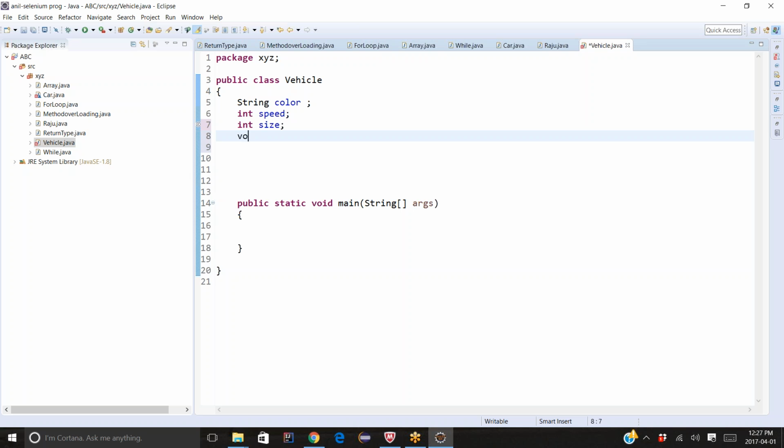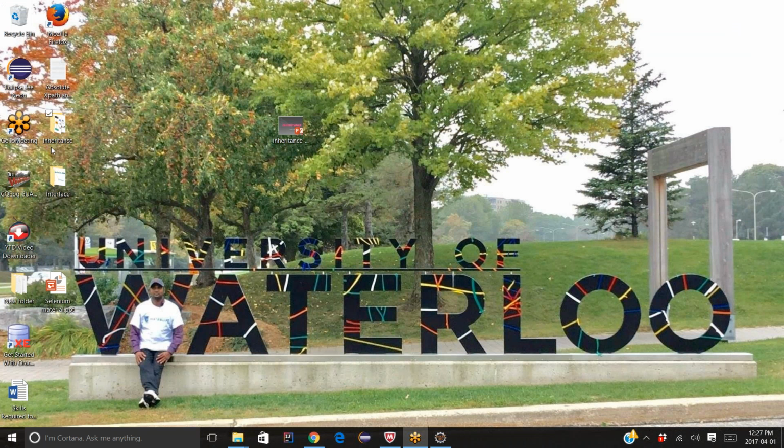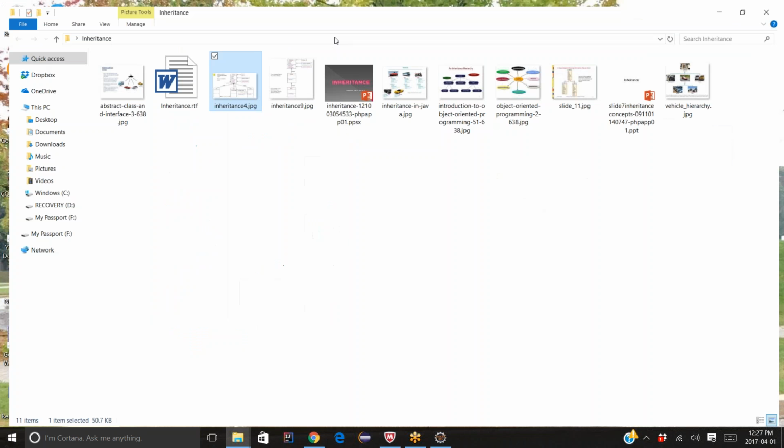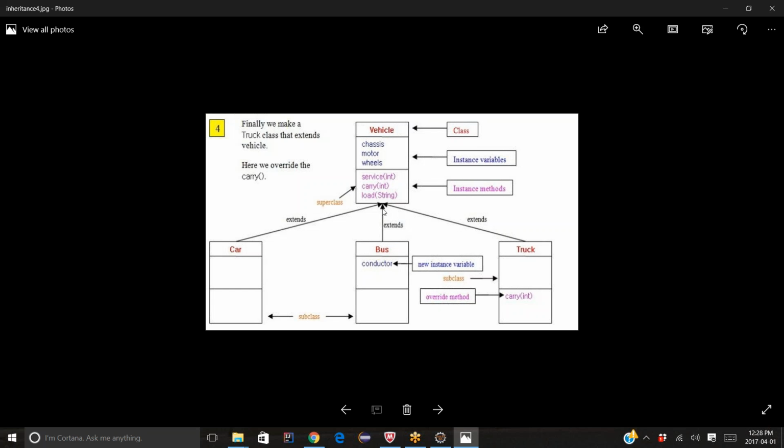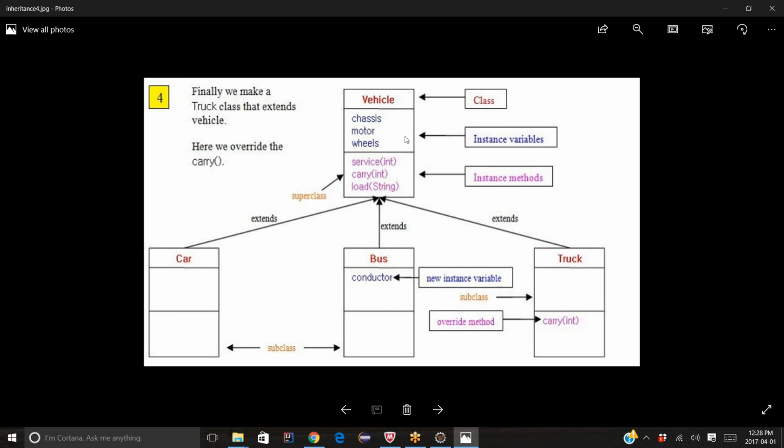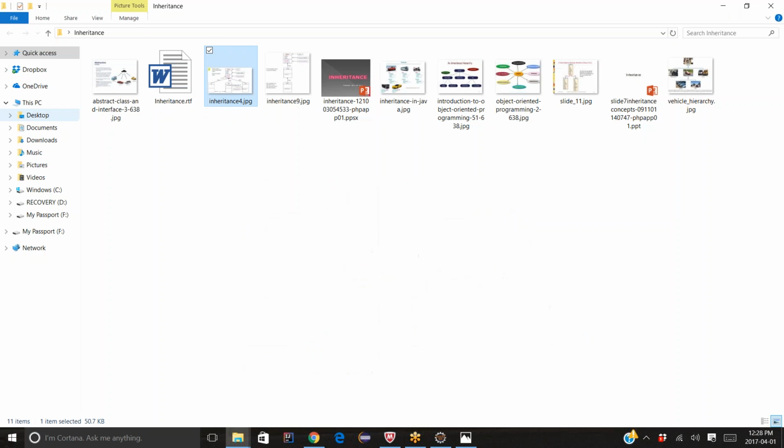Now let me write void and attributes. What do you mean by attributes of the class? Look at these attributes here. These are all the attributes performed by the vehicle class, right? The methods: service method, carry, load, and everything.